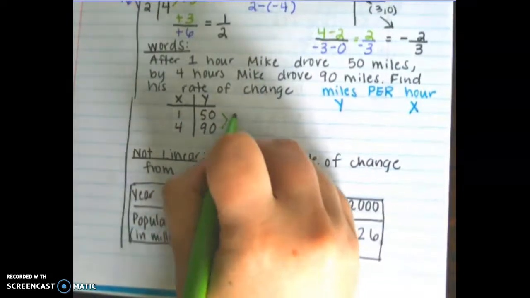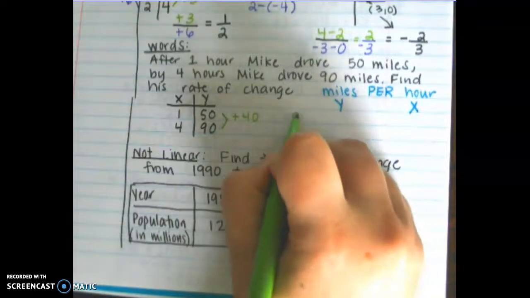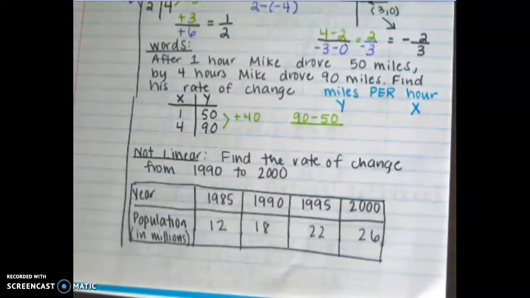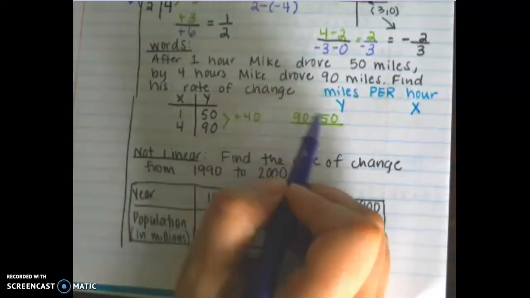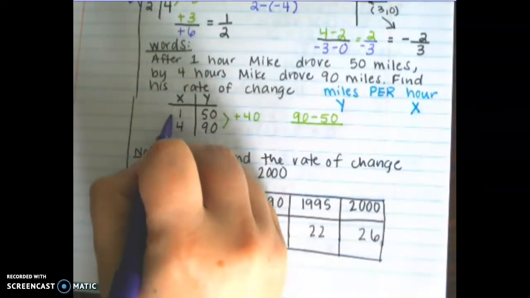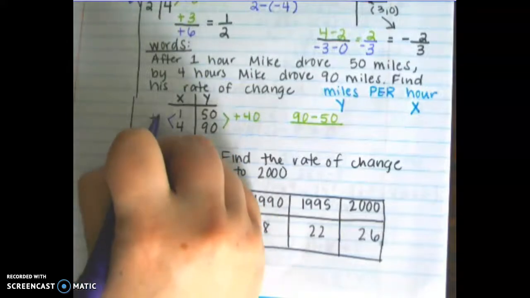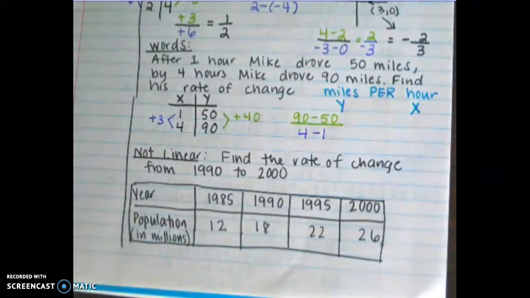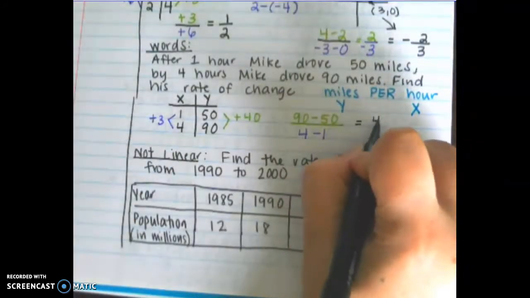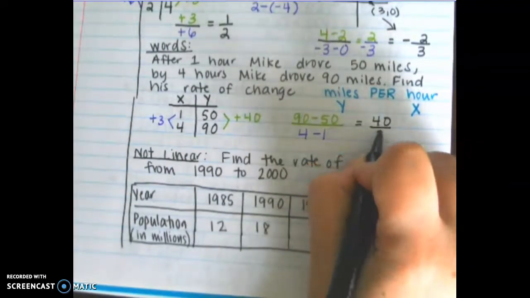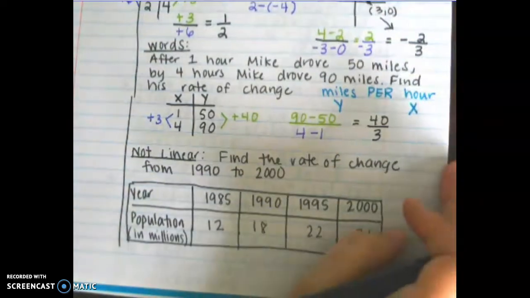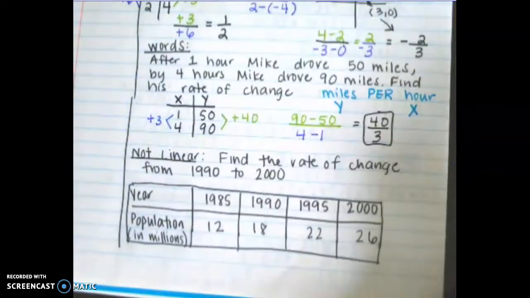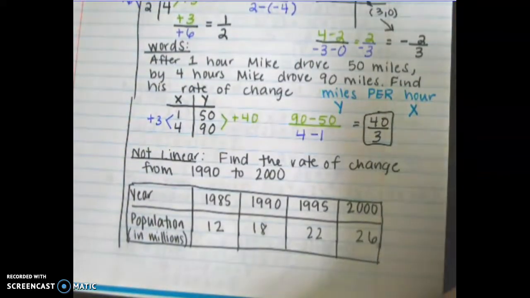It's going to come out to be the same thing. So that is up 40. And again, I'm choosing to do 90 minus 50 instead of 50 minus 90 just because I know this way will be positive and the other way would be negative. All right, that's up 3, because I could do 4 minus 1. And so you see I get the same thing. The change in y is 40, and the change in x is 3. And I'm going to leave it like that. You could divide it, but it would give you a decimal, so you'd have to round it. So I'm just going to leave it as 40 over 3.